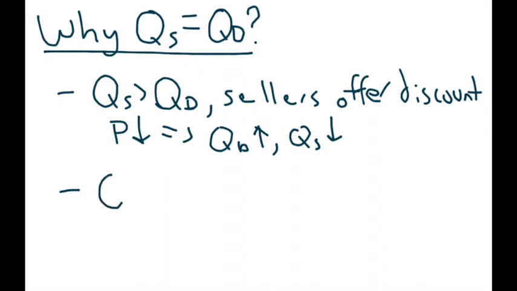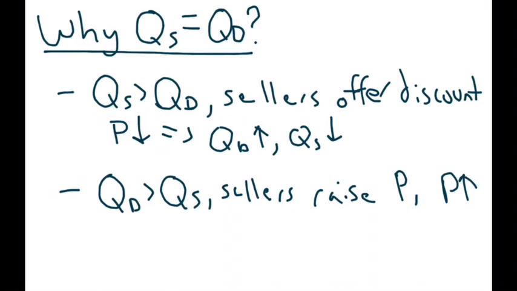The other possibility was that we could have QD greater than QS. And in that case, we'll have a whole bunch of people trying to buy. So this would be like when people queue up to buy rent control department in New York. Everybody wants one. They queue up in years-long lines and try to get on lists, try to get these $500 a month apartments. But there's hardly any of them available. So what would we expect to happen? We'll expect to see sellers raise prices. So P up. The reason we don't see that in Manhattan is because of the rent control. You can't raise the price. It's illegal.